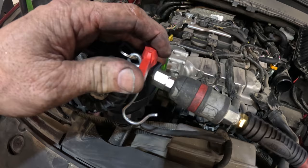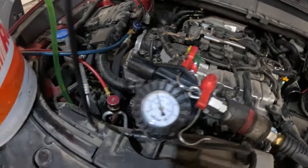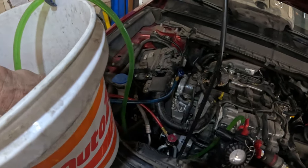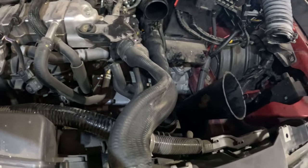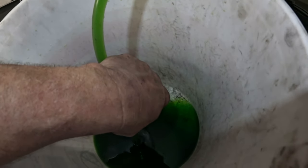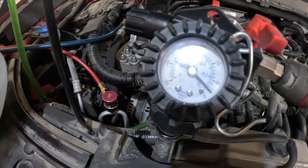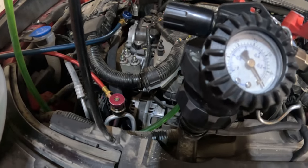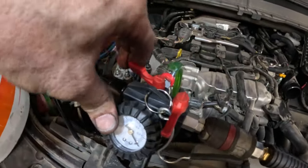So I'm gonna turn it on. Oh, wrong one. Turn it on, and it is sucking fluid. Oops, I don't want to get any air in there. You can see how that hose is kind of collapsed, so it should come back. It's sucking this fluid down. I have to shut it off because I might not have enough in here. But yeah, it's going down. So, yeah, it bottoms out. I gotta shut this off.